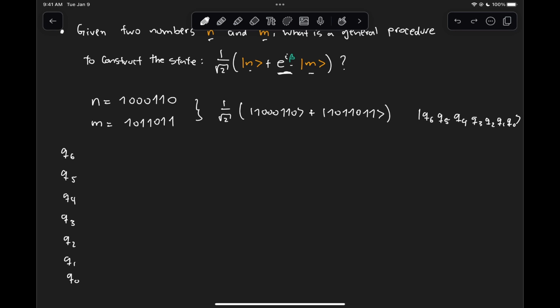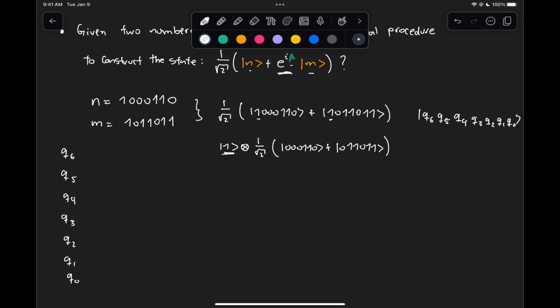For the first qubit, we can see that the superposition state has the exact same value, so we could factorize that out: 1 tensored with 1 over root 2, and then the remaining state will be 0, 0, 0, 1, 1, 0 plus 0, 1, 1, 0, 1, 1. That means that on Q6, to turn the state from the all zero state to having a 1, all we need to do is apply an X gate to Q6.